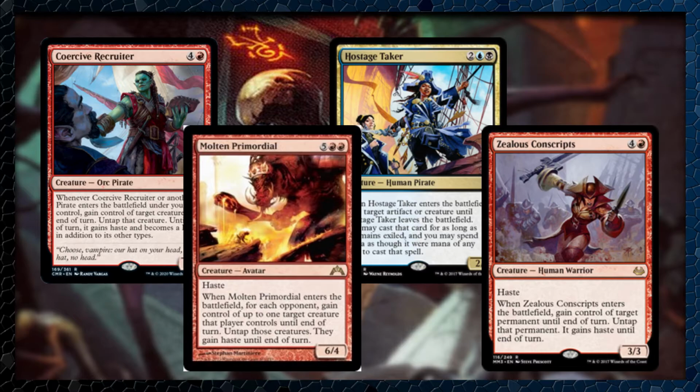Hostage Taker exiles an artifact or a creature when it comes into play, and we may cast it for as long as it's exiled with Hostage Taker. Its trigger ability is also potentially abusable.